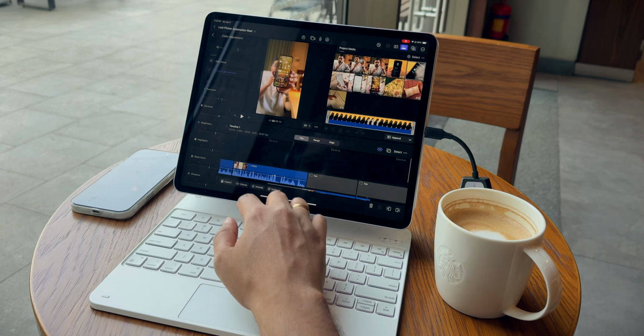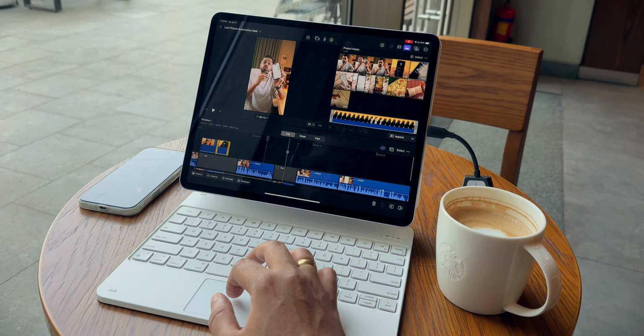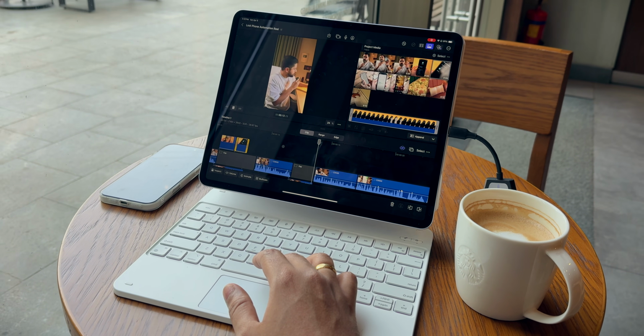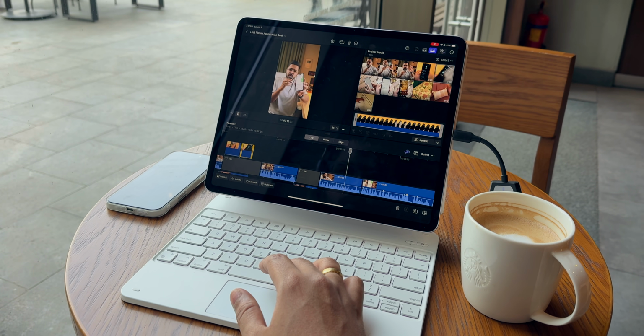So if you want to buy a tablet and you have a budget of 30, 35K or even 40K, then don't go for an Android tablet. I would say go with the base iPad because that offers incredible value. And then if you do more professional work like video editing, photo editing, you can consider the iPad Air or even the iPad Pro for that matter, because the ProMotion display on iPad Pro is next level.